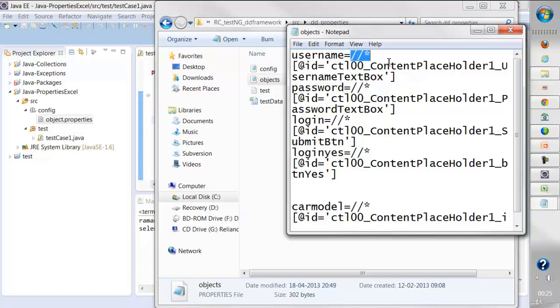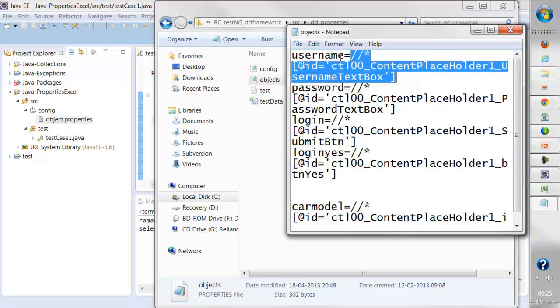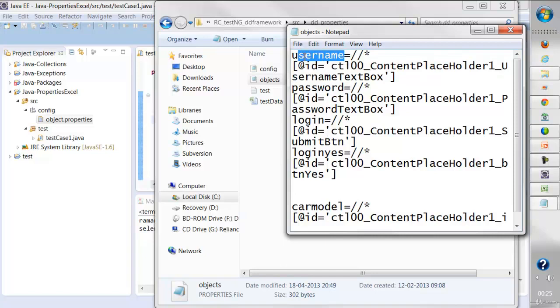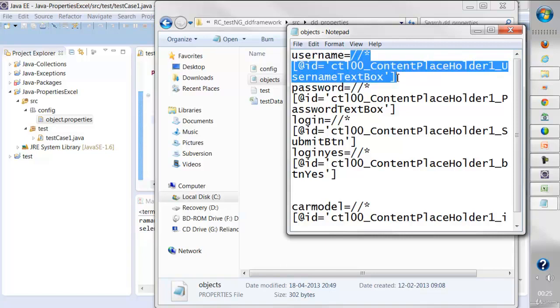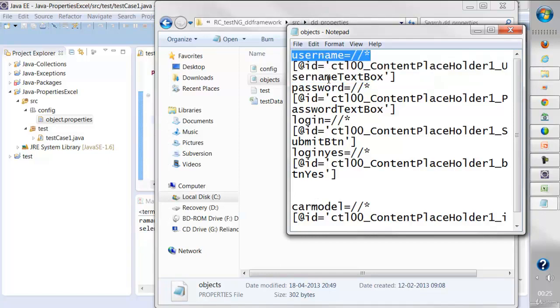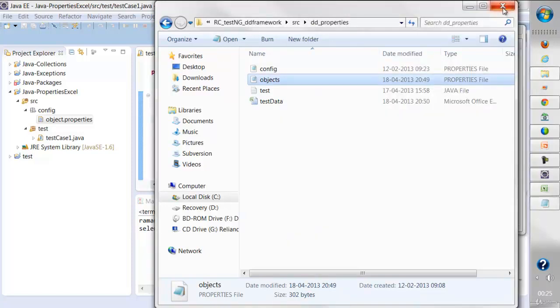I don't have to write this XPath. I'll just call this key, and next time if the XPath is changed, I just need to replace the existing one, right? So I won't be doing any changes inside the code, because I'll be copying all these keys only and not the XPath, right?